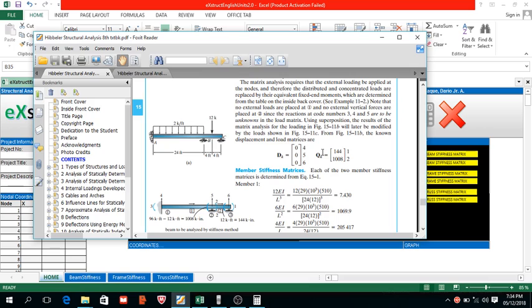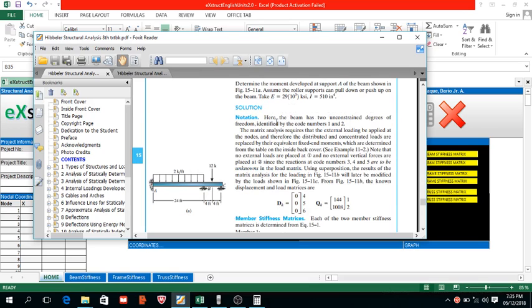So, next is, here the beam has 2 unconstrained degrees of freedom. So, yung 2 unconstrained degrees, yan yung magiging last code natin. Then, the matrix analysis of proper external is determined by or expressed by this displacement and load matrix. Load matrix.